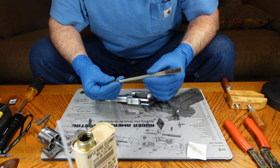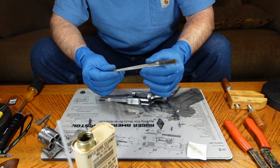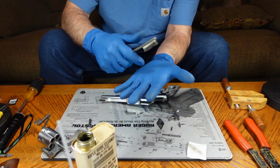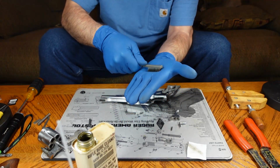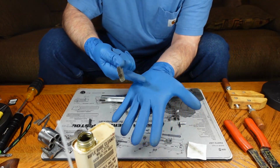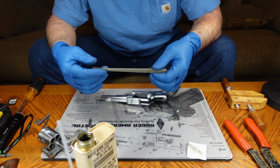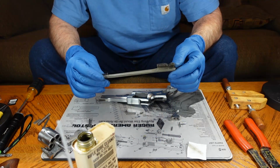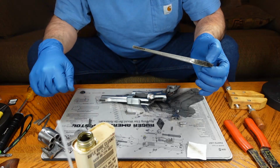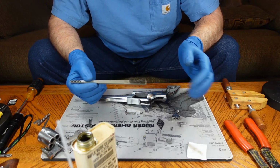Dishwashing liquid is designed to cut grease and oil. So simply get some dishwashing liquid, put it in the palm of your hand or your glove and work that brush around, and it's going to take all that garbage right out. Now you can see I just put that garbage right there on the palm of my hand. So that's how you can clean one of these cleaning brushes so you don't have to throw it away every time it gets dirty. If you don't have a cleaning brush, you can use a toothbrush. They do work.